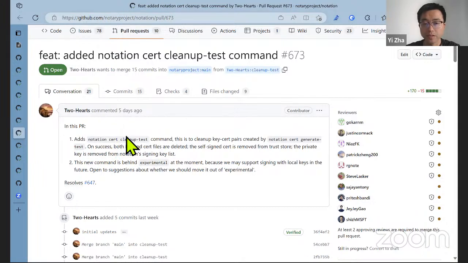It will not delete any other keys associated with this certificate. This is purely for the verification part. In some cases, people didn't even have any keys because that is the sign part. This notation cert command is only for the verification for the trust store only.